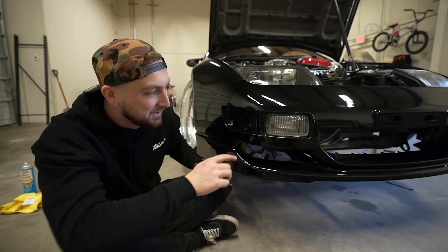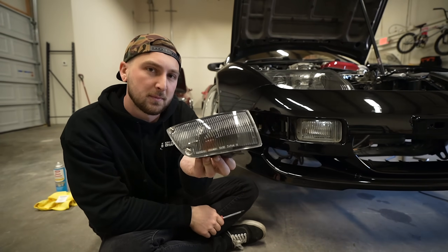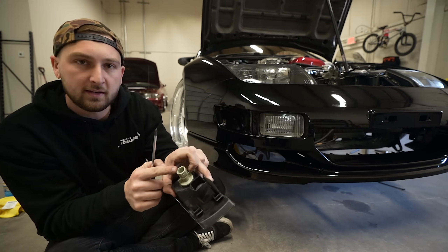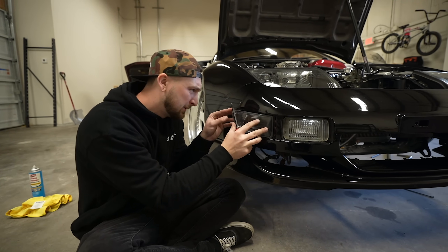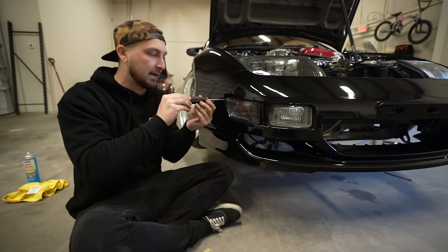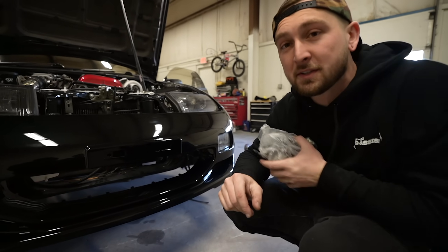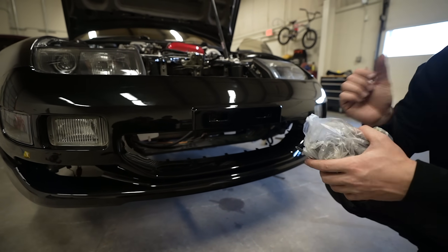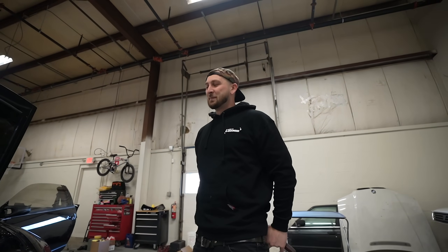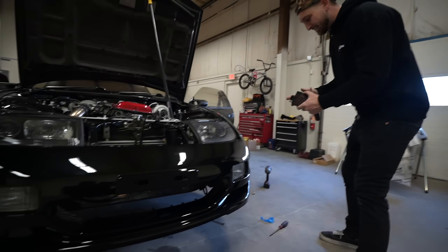I'm honestly not okay because the Red Z has always been my favorite, and just this front bumper alone has changed my perspective. The original bumper lights do fit, which is really nice, but the corner lights are actually different — they're smaller and they're smoked instead of completely clear, which is kind of cool. I usually don't like smoked stuff, but when it's OEM it kind of looks high-end. The plug is different so I've got to order that. I don't have the grill insert so it looks a little empty, but I'll get that on the list. I had three years to do this, but better late than never — politics.